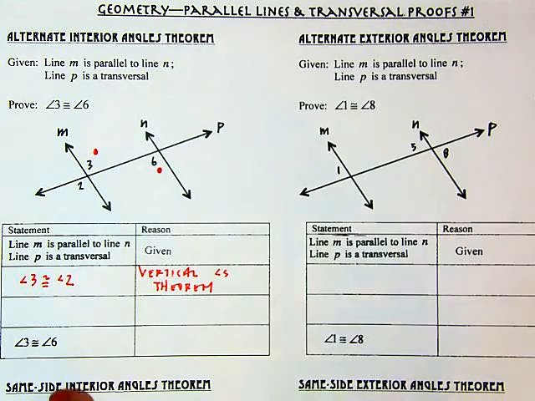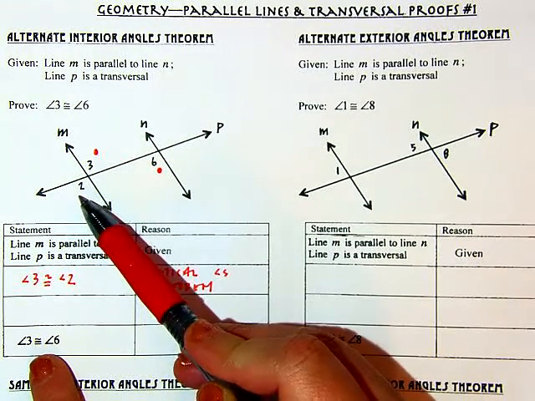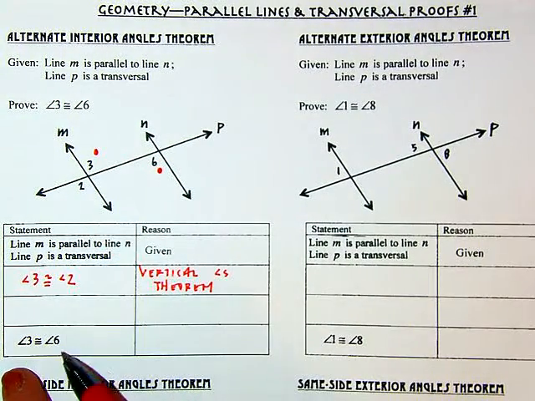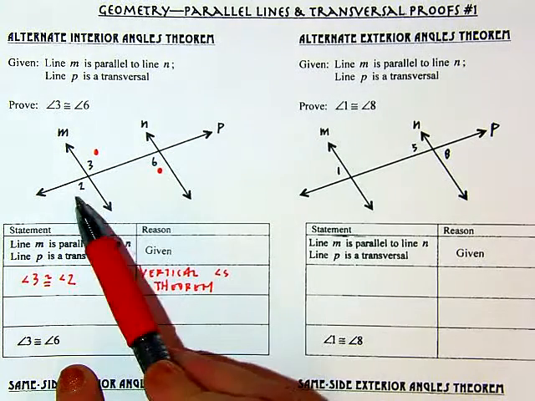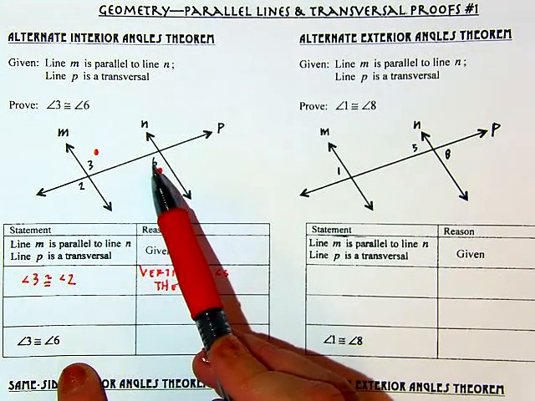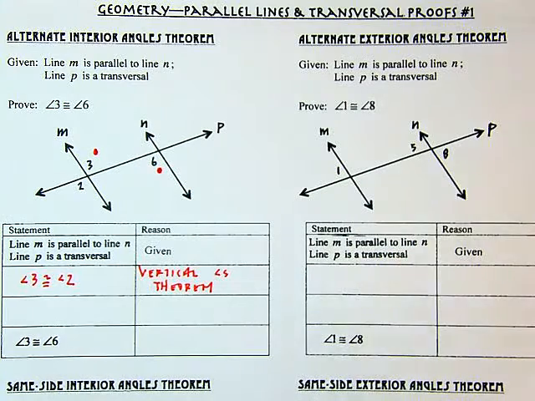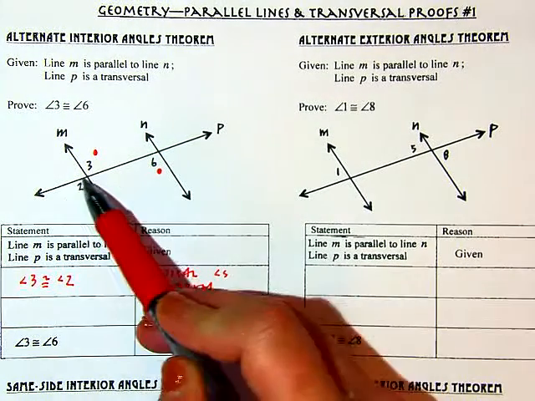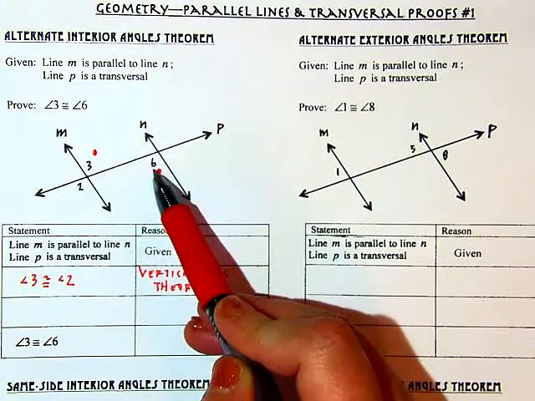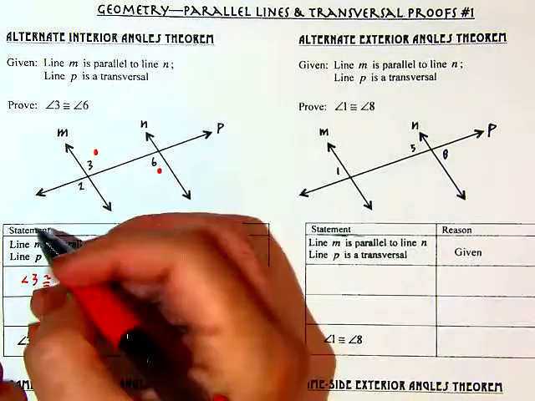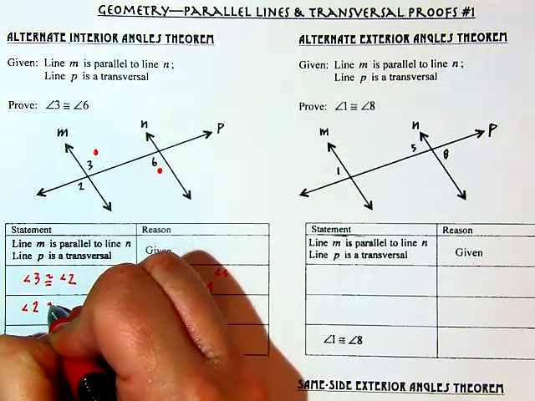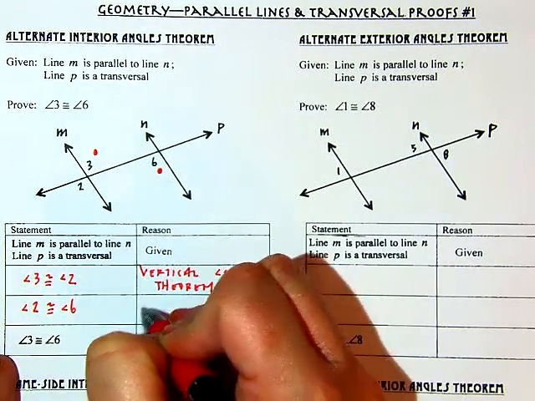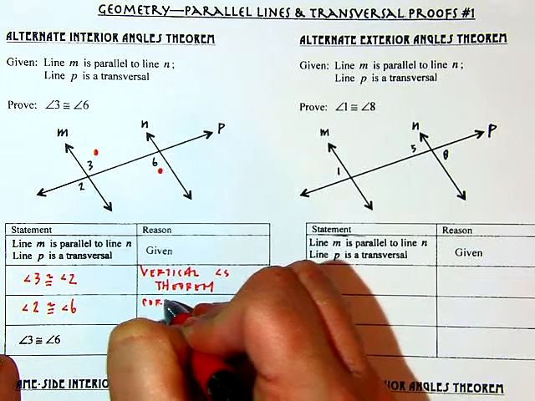All right, so I've connected 3 to 2. Okay, my goal is to get 3 to 6 in the end. So is there a way that I can connect 2 and 6? Well, yes. 2 and 6, those are corresponding angles. That's our postulate. Our postulate is the one that's very basic, obvious, easy to see. And I can see how 2 could slide into 6's position perfectly. So I can now sync up angle 2 and angle 6. My reason is that they're corresponding angles.